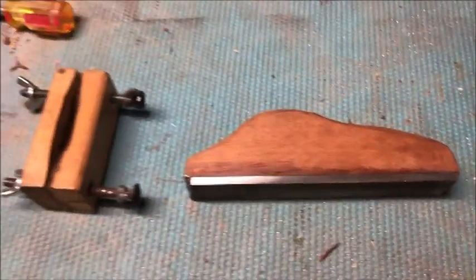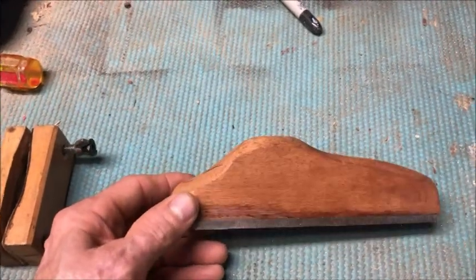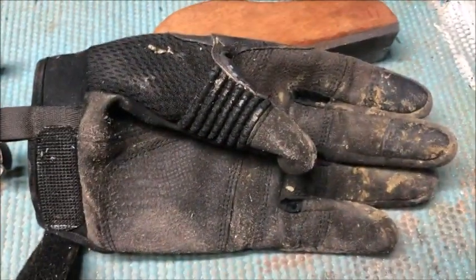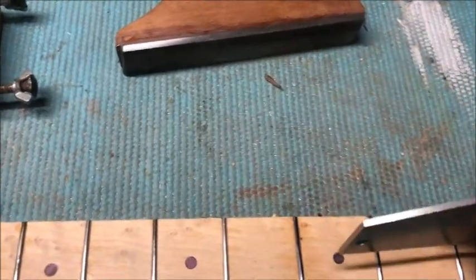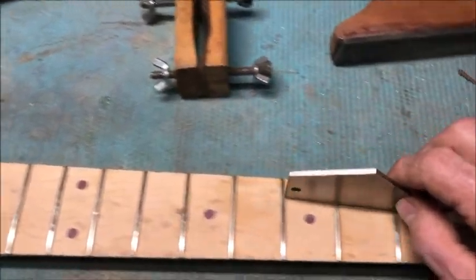Here's a couple more tools I've had forever. This was my original bastard file, which I broke off and made this mahogany handle, kind of like Stumac has. And now I've filed the side frets flat, wearing one of these. And then the next thing I'm going to do is with my trusty fret rocker, I'm going to just check and see if there's any high spots. And if there are, I'm just going to tap them down before I file the tops. Just tap down any high spots.